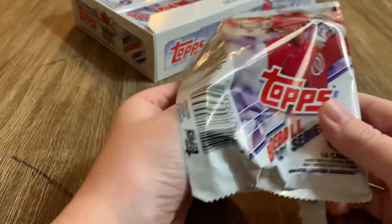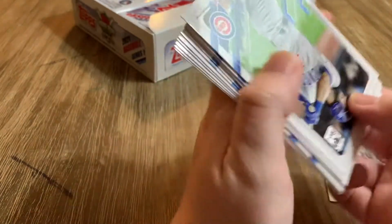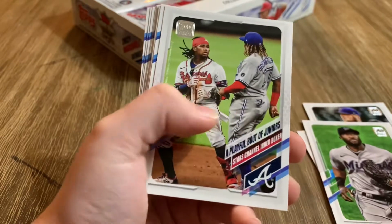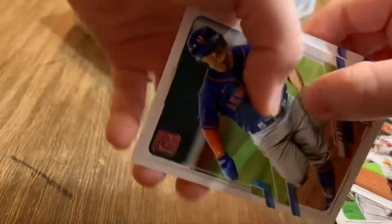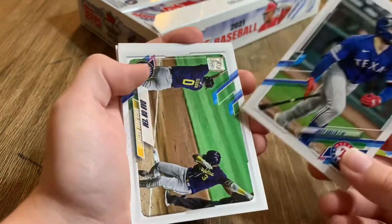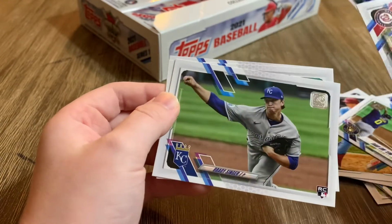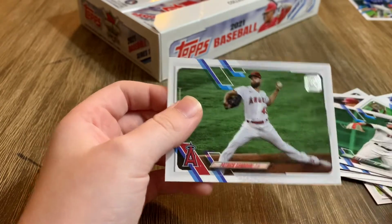Turn it around. Rafael Ortega, David Bote, John Lester, Starling Marte, JD Davis, Roman Quinn, Tommy Edman, Joey Gallo. All right, you're on the board. Dap on him, Juan Soto. There you go. Brady Singer, Alex Verdugo, and Patrick Sandoval.